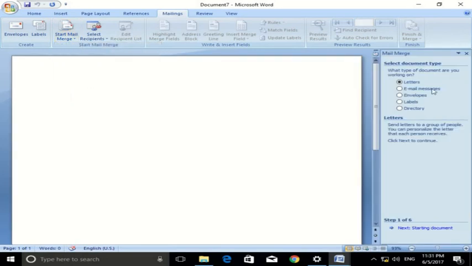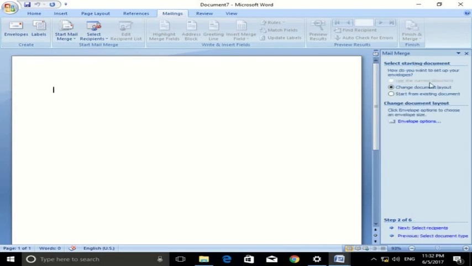Okay, but here several different things are going to happen. We are not selecting letters, now we are going to select envelopes, and go to step 2. Here we are not using the current document, we are going to change the document layout because an A4 size envelope is not acceptable in any region of the world.